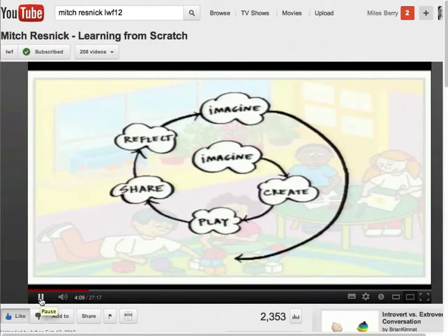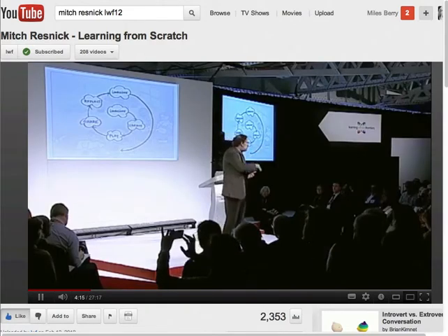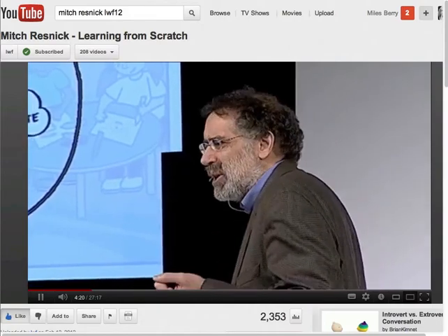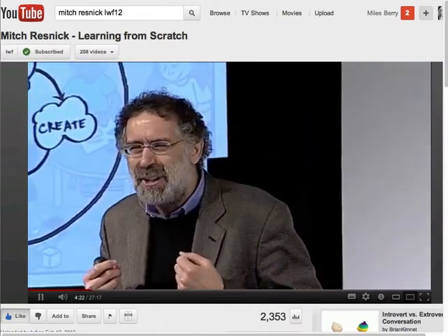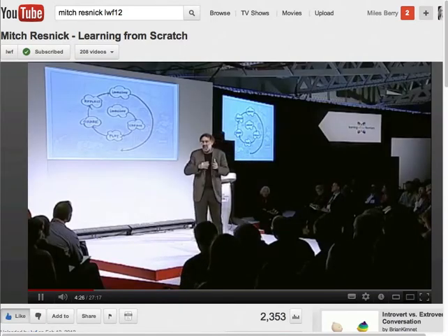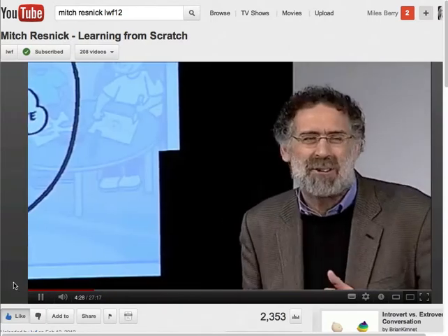They share it with others. They start working together, and someone will build a house and a road in front of the tower. Maybe the tower will fall down at some point, and they'll start reflecting: why did it fall down? How can I make a better tower? And that gives them new ideas, and they imagine a better building and start again, and it spirals and spirals.